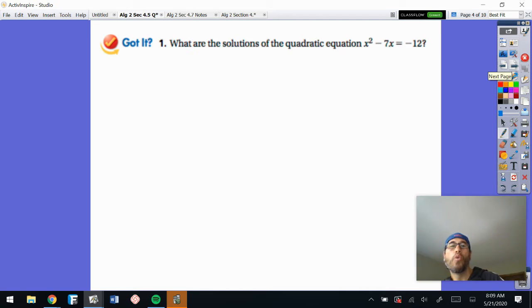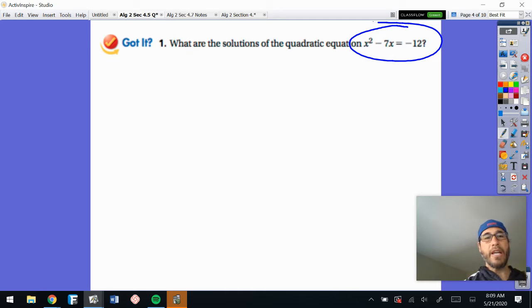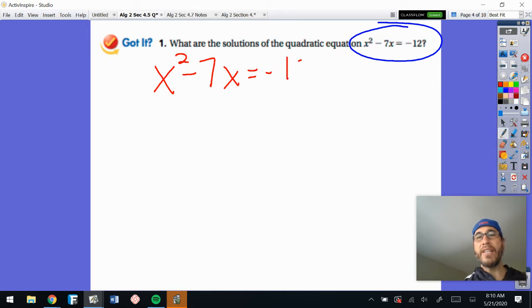All right, here we go. What are the solutions of this quadratic equation? Now, hopefully everybody at home is saying, hey, Mr. T, there's something different here. You said that the only way we can do these problems is if you have a 0 on the other side. And you're right, I did. Is there any magic, cool swim moves you could do to get a 0 on one of these sides?